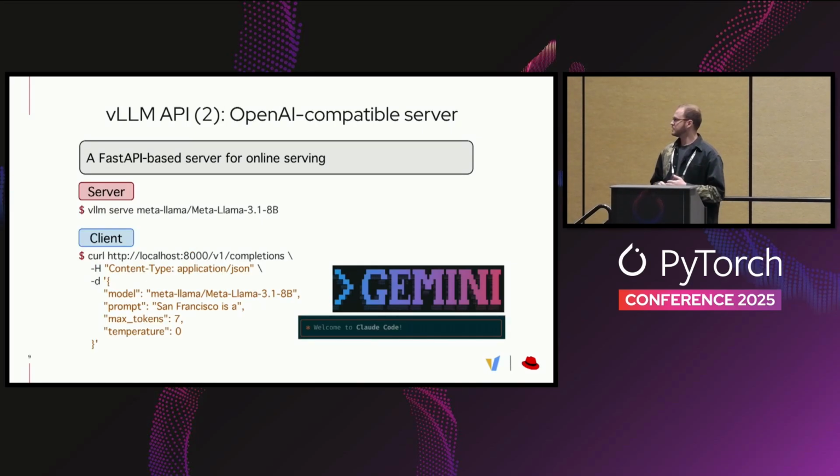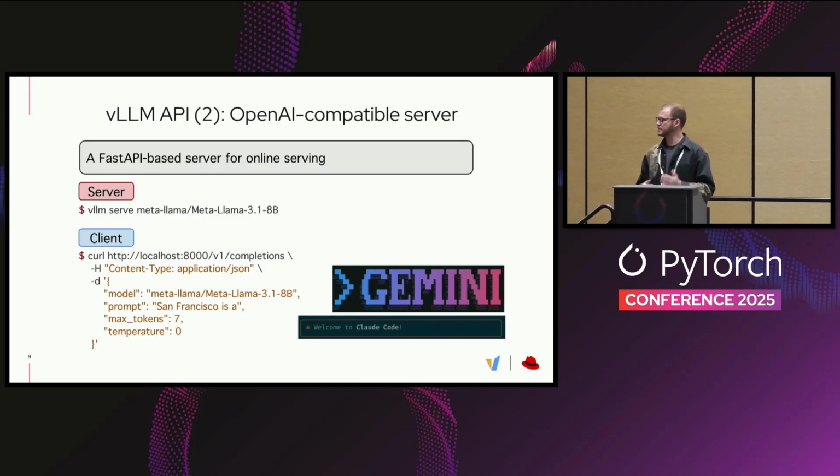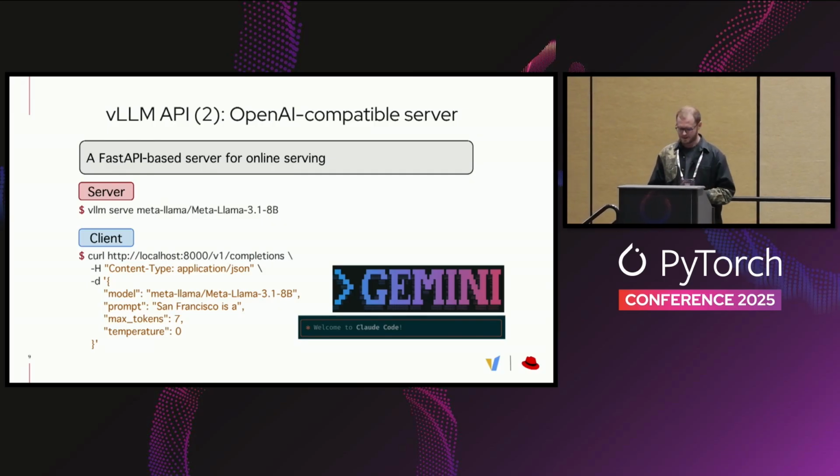Then there's a really key thing that's really useful for people that use closed source APIs and want to host and build services on top of large language models with vLLM, and that's the OpenAI compatible server, which is also a pretty easy to use command, just vLLM serve your model. Obviously, it's pulling from Hugging Face here, but it can be a local directory. It can be in a variety of different formats. And then once it loads and deploys your model on your hardware, it gives you an OpenAI style API with completions, chat completions, tool calling, structured outputs, a variety of other things, which is what we're mostly going to talk about here today for RL.